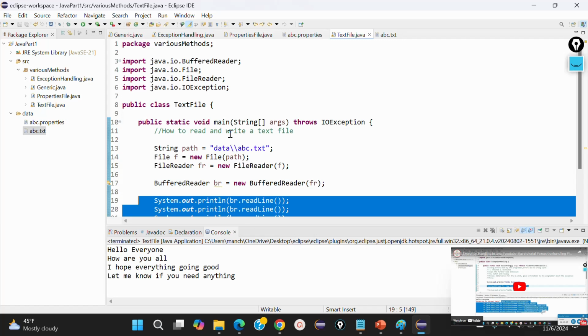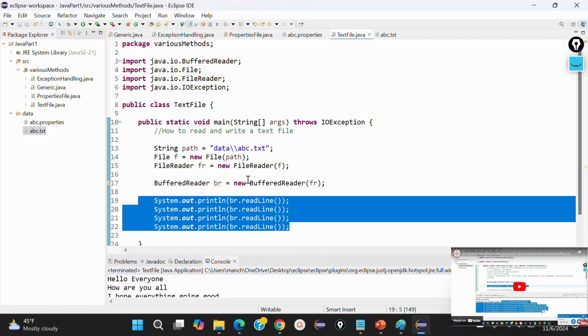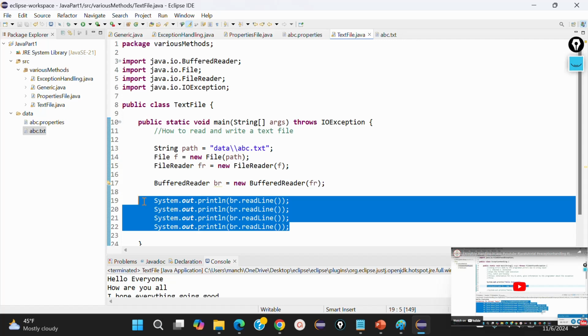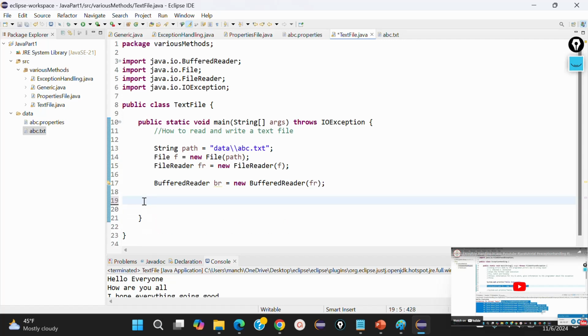But let's say instead of putting this one by one, if I want to read all the lines together, how can I do that? I will be using the while loop.